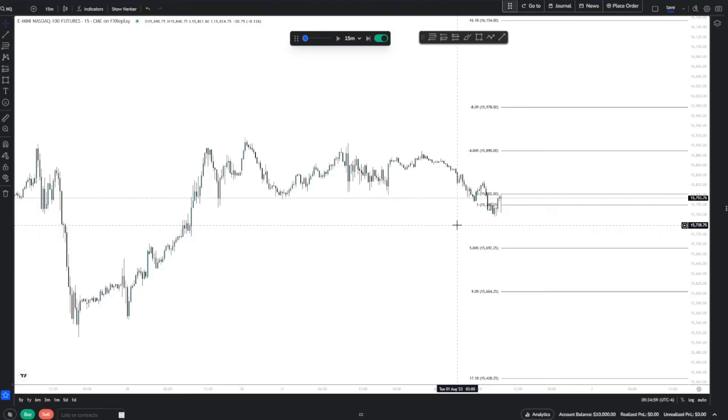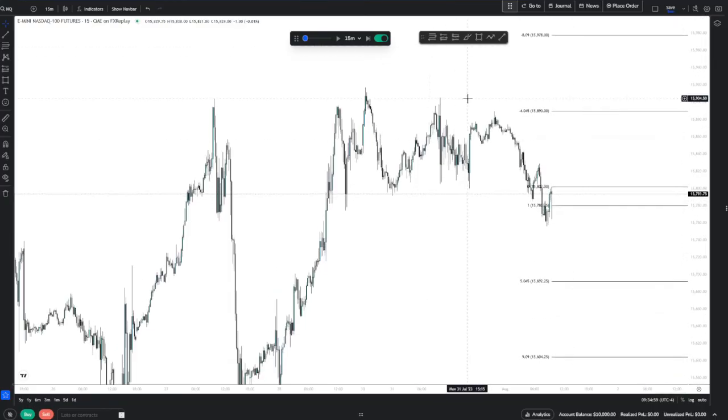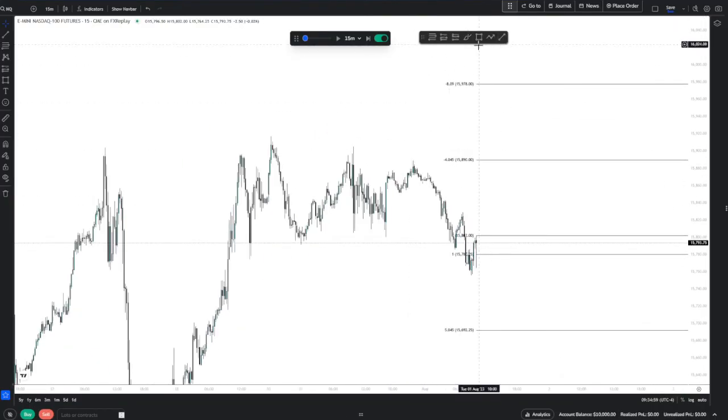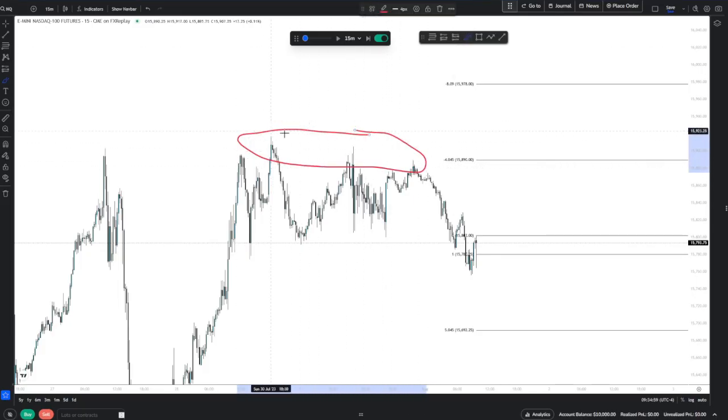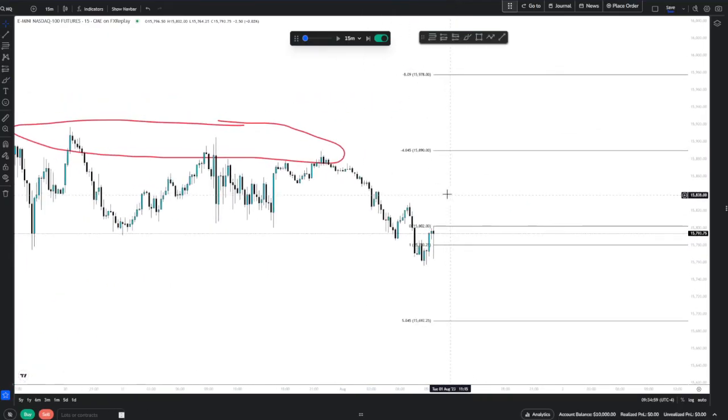Where does our -4s line up? -4 lines up with, looks like you got Asia highs sitting up here. So I would expect my bias would be that we go up and run these highs, right? You got nice trend line liquidity and everything sitting up there. We'll see what gets ran here.